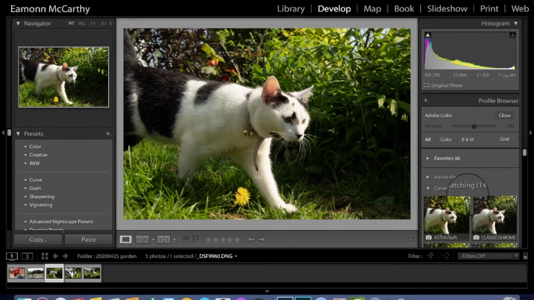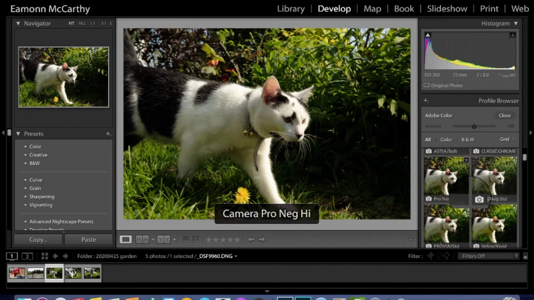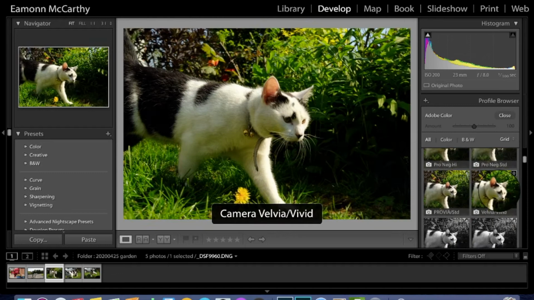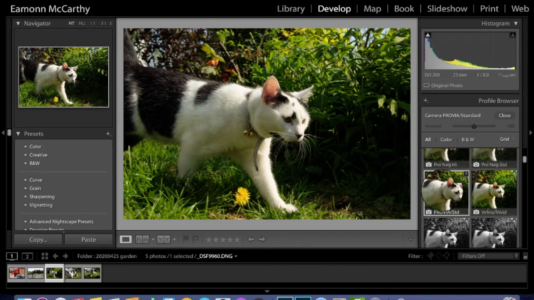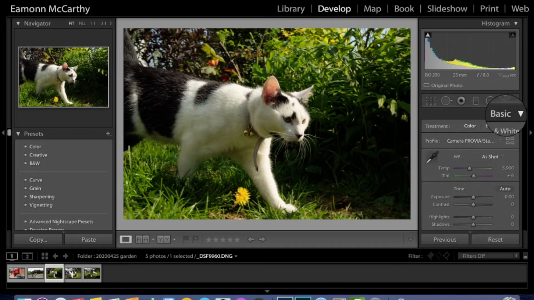There it is, camera matching. In camera matching, I'm using a Fuji camera, so I'm going to use the Fuji Velvia Vivid. Actually, I'm not. I'm going to use the Provia Standard, which is just a type of film that Fuji made. So that's now the profile that I've decided to use. There'll be a slight difference in how the photograph looks, but as it's the look that the camera manufacturer has decided on rather than Lightroom, it often gives us a little bit of an advantage.